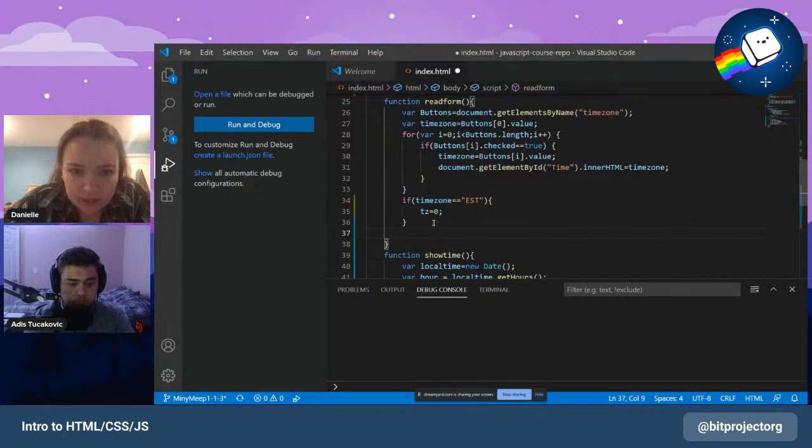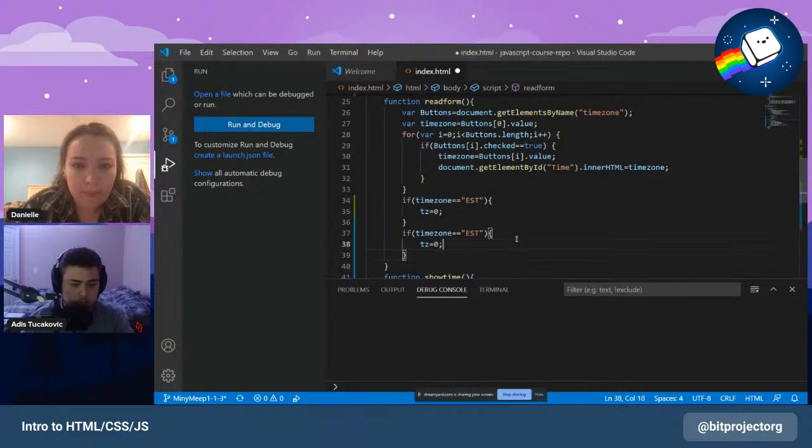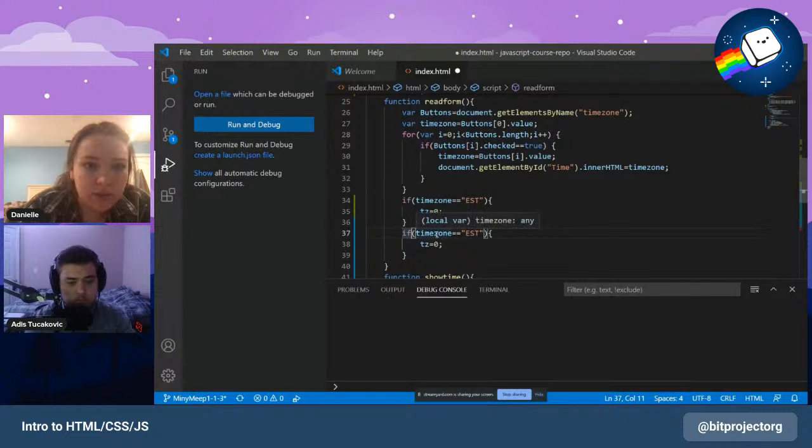And then copy and paste lines 34 through 36 onto line 37. And then before the word if on 37, type the word else and then space.